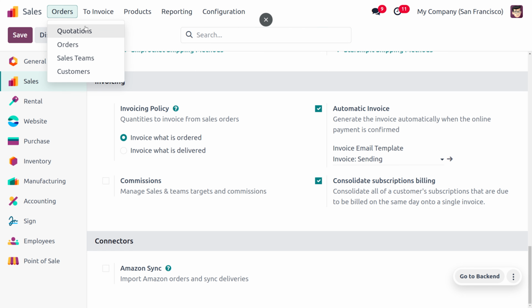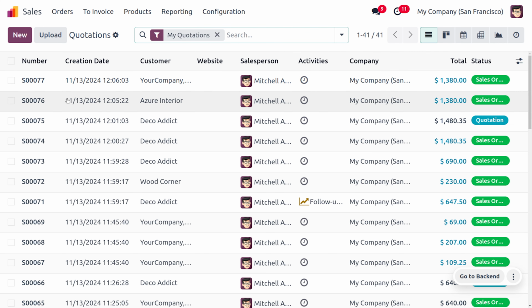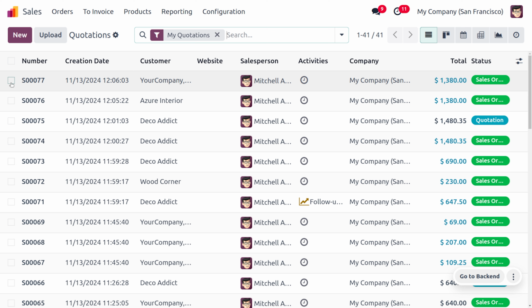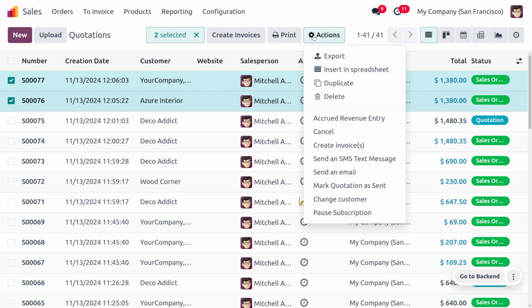Now let's move on to the orders, and under Orders you can find the quotations, and here you would be able to find different sales orders. As you choose these orders, you can see that these are subscriptions, and the subscription plan is given over here. Now you can see that these are two different customers. So even if you try to consolidate this, the invoices will be created separately. This won't be merged as the customers are different, even though they must be invoiced on the same day.